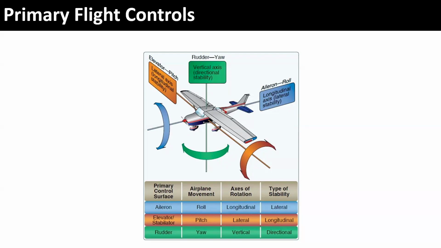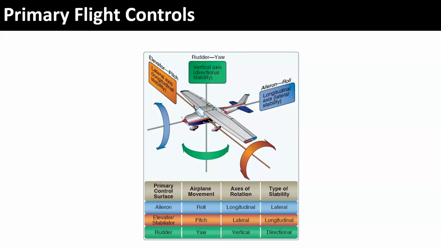So if we move around the lateral axis, that causes us pitch. That's what we call pitch, up and down. We've talked about pitch before in this class, so we've kind of linked it to angle of attack. Don't worry about that. Pitch is different than angle of attack because angle of attack is relative to the wind, right? So pitch is relative to the movement around our wingtip to wingtip lateral axis.